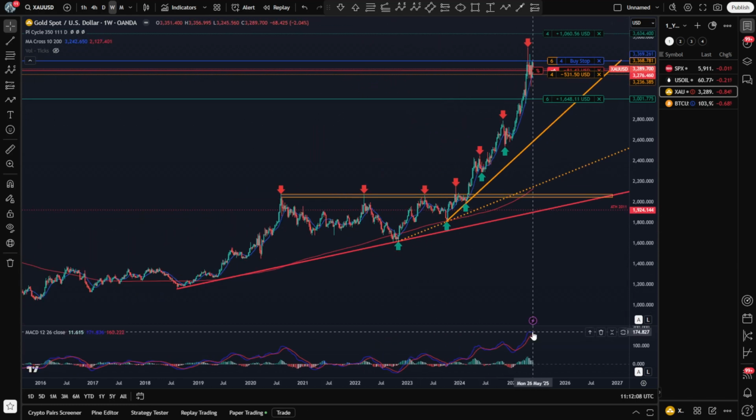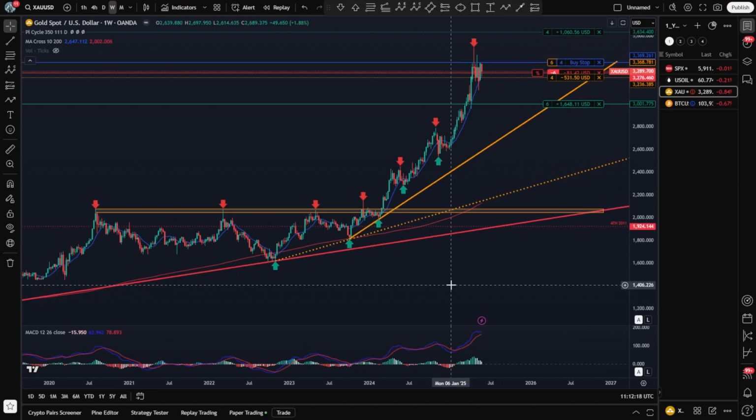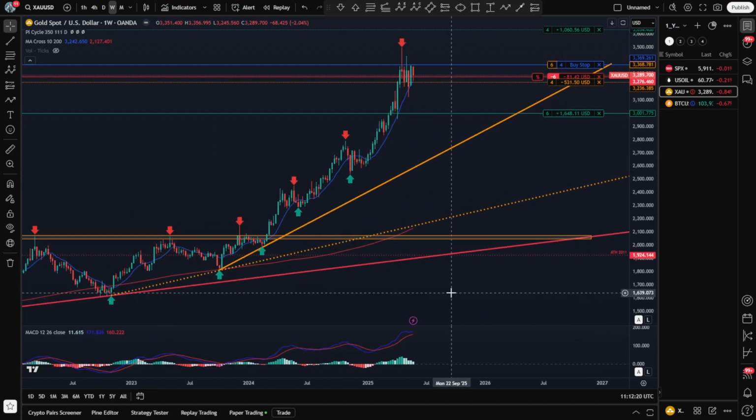But historically, the MACD indicator is stretched pretty much to the upside, even in comparison to last or historical highs. For that, I'm thinking it's time for a cool down before continuation higher. I'm a believer in gold long term, especially the next couple of years with geopolitical situations going on, so everything speaks for gold. But on the short term, I'm not so bullish.